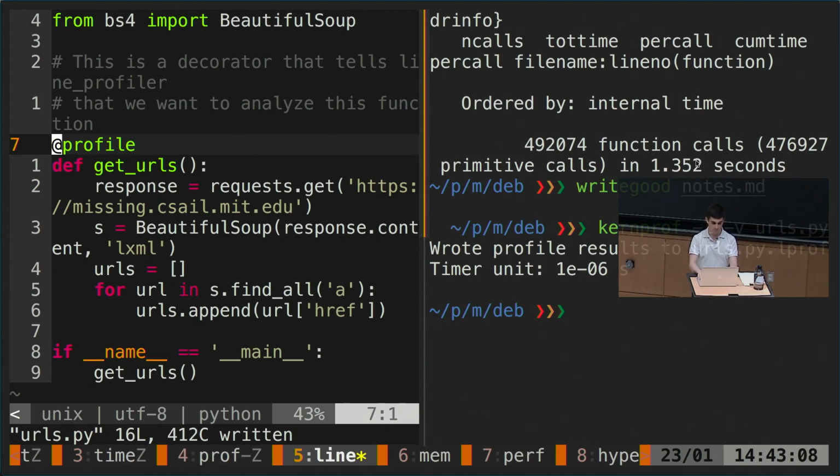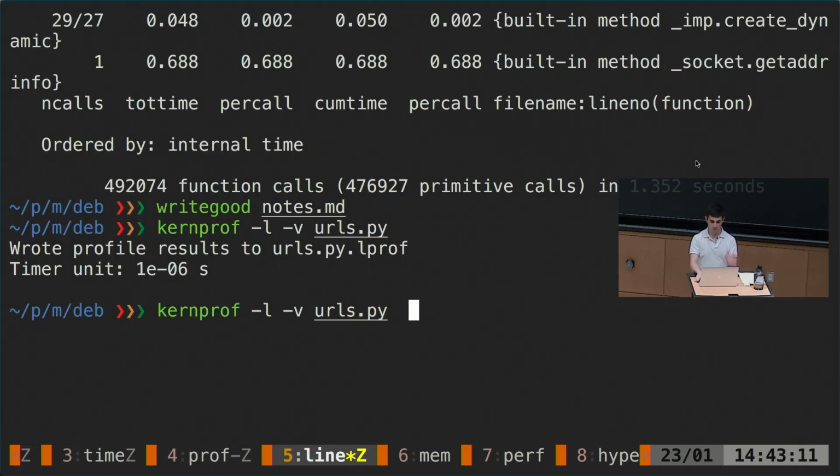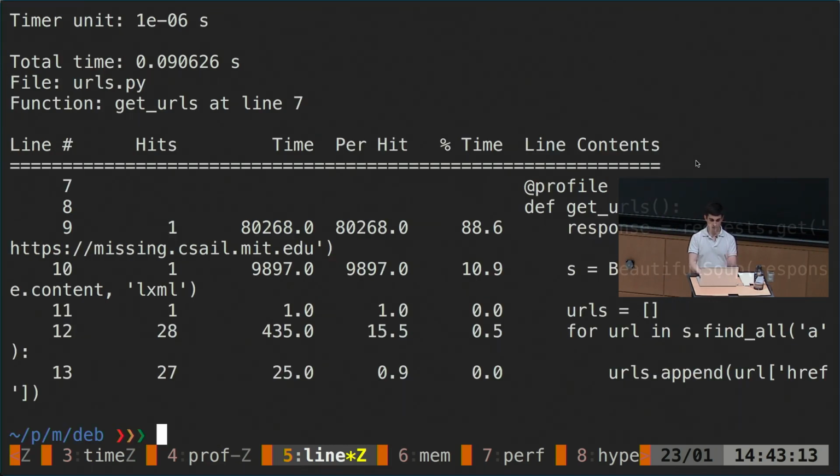We do that, and as we do that, we now get slightly cropped output. But the main idea is we can look at the percentage of time. And we can see that making this requests get operation took 88% of the time, whereas parsing the response took only 10.9% of the time. And this can be really informative, and a lot of different programming languages will support this type of line profiling.